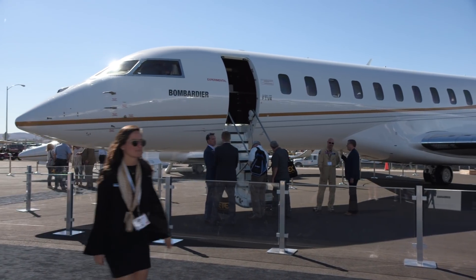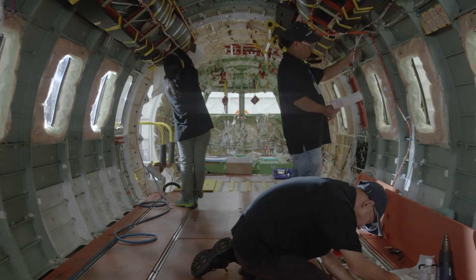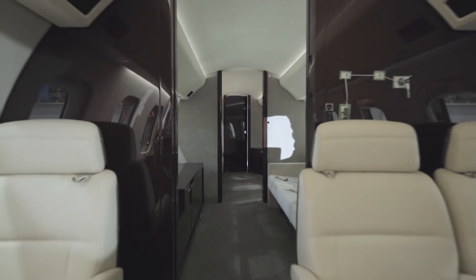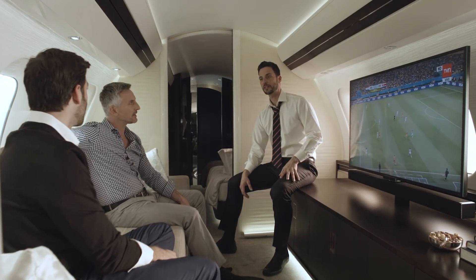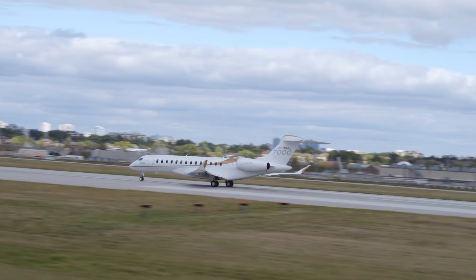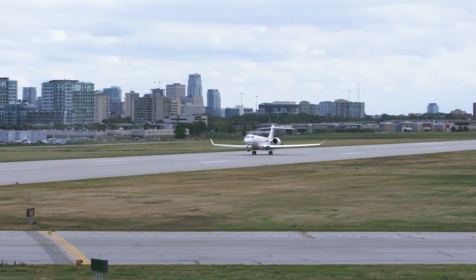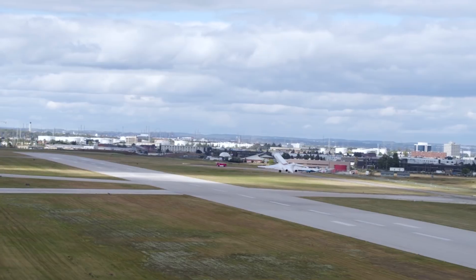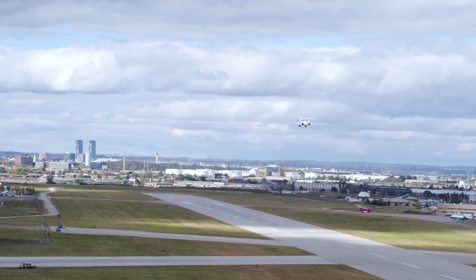We have the largest business aircraft available on the market, and what that does for us is it helps us provide all the amenities and all the service we need as far as the aircraft interior. Having a real business jet allows us access into airports and certain areas where commercial airplanes of that size wouldn't be allowed, because of all the new technologies on the airplane — engine performance and our brand new wing — allowing us full access into many areas of the world where our customers typically travel.